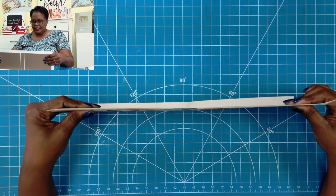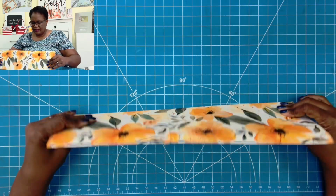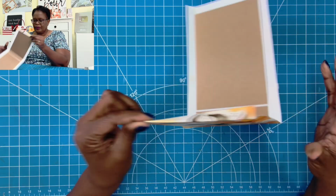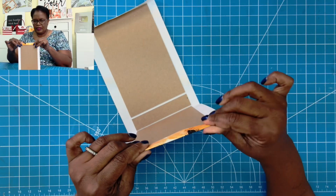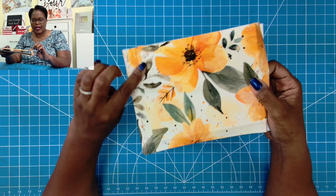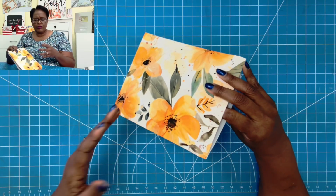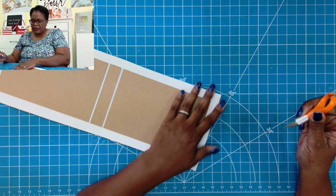So now we can stand this up and we can train the sides to fold over because we do need to miter these ends. But what I want to show you is that here on the back, you can see the seam. You want that seam on the back and not on the front if you're joining papers together. So now we can miter.